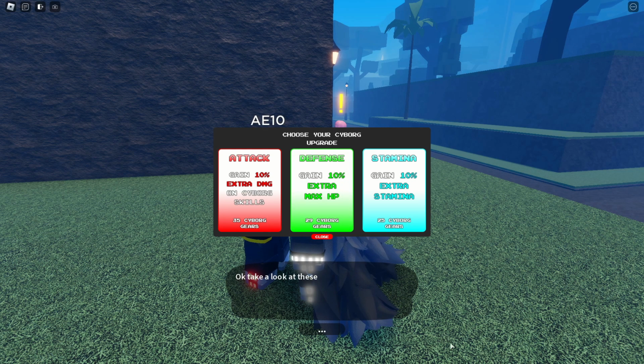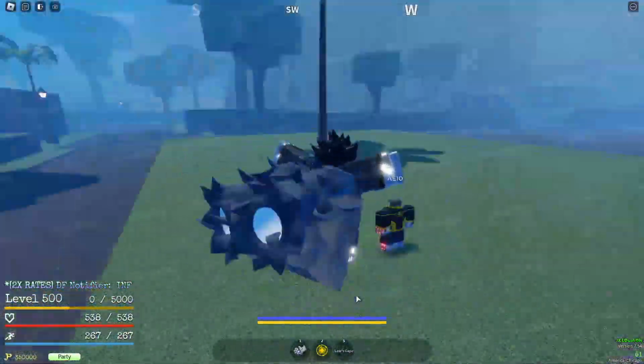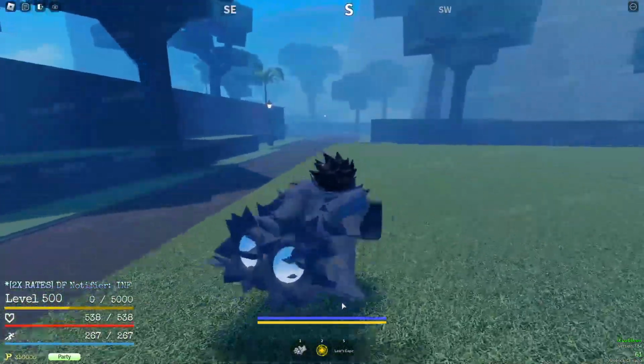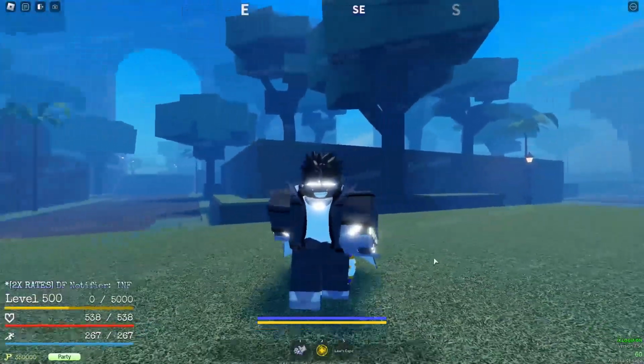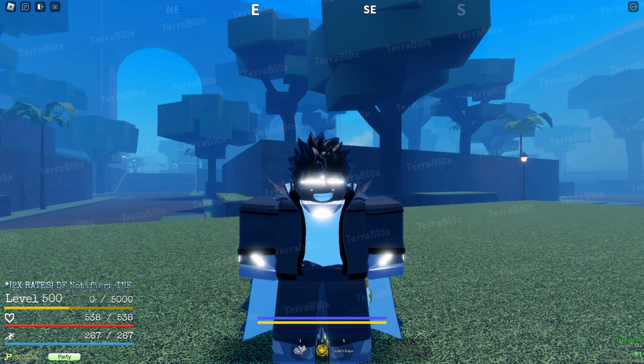And Cyborg even has this thing where you can upgrade. You can get a permanent upgrade by getting Cyborg gears. There's an attack one that gives 10% extra damage on Cyborg skills, and a defense one that gives 10% extra max HP and 10% extra stamina, which is very, very cool. But regardless, now that you guys know where it is, I'm going to show you guys the strength of it fighting my boys Infernasso and Dabo Senpai. And without further ado, let's get right into the actual fighting.